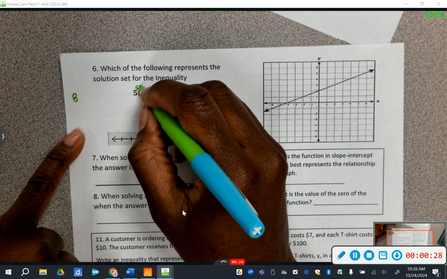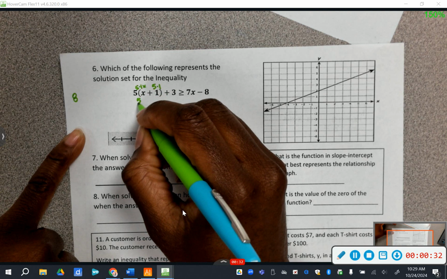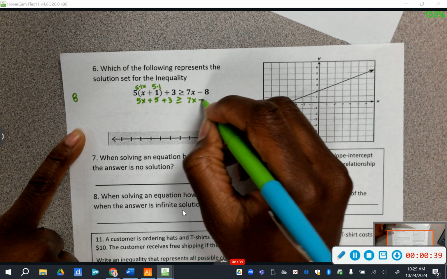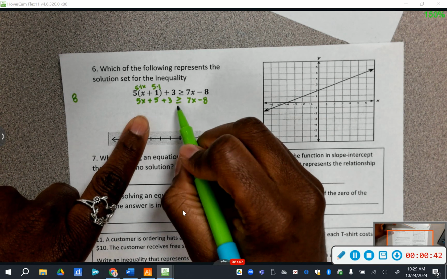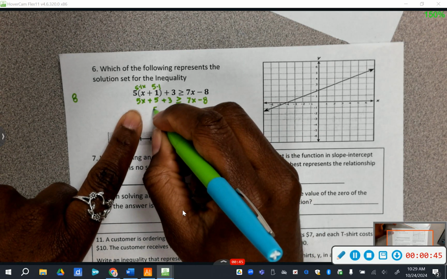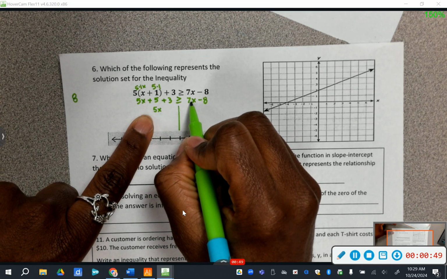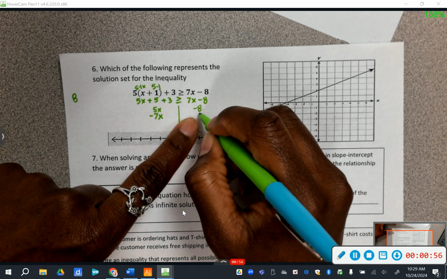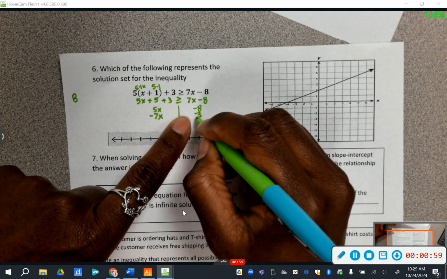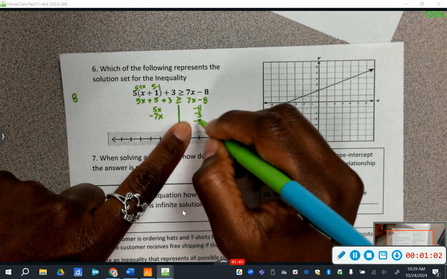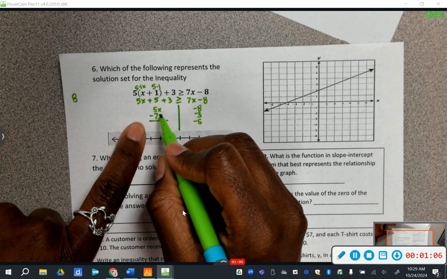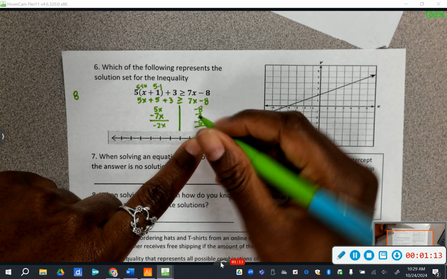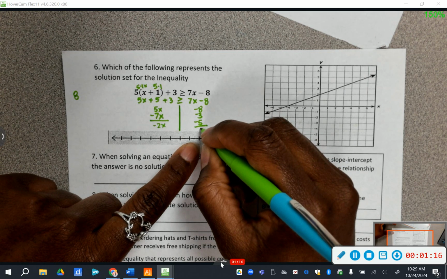So this will be 5 times 1x and then 5 times 1. So that's 5x plus 5 plus 3 is greater than or equal to 7x minus 8. All right. And then we draw our line, and over here we'll have our x's. So 5x stays over here, but when I bring my 7x over, it becomes a negative 7x. And then over here I would have negative 8, did not change signs. Negative 3 had to, because it crosses the line, change the sign, and then negative 5, cross the line, change the sign. So over here, if you add this up using your Desmos calculator, you will get a negative 2x, and if you add everything up over here, you'll get a negative 16.